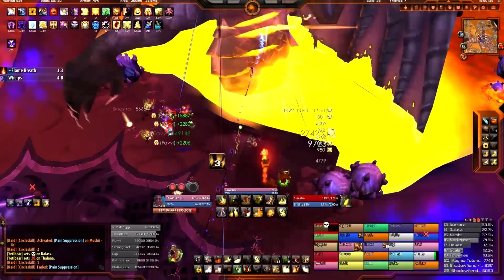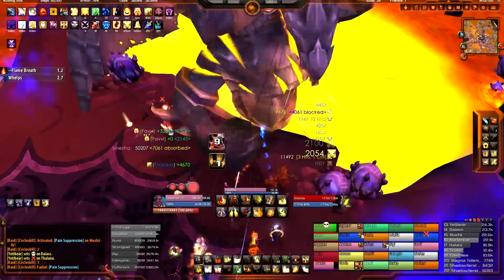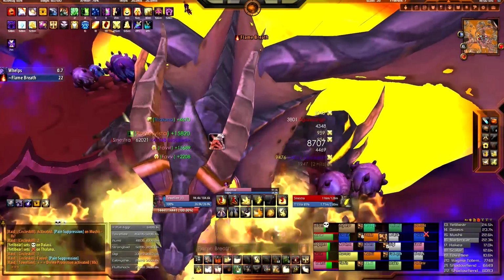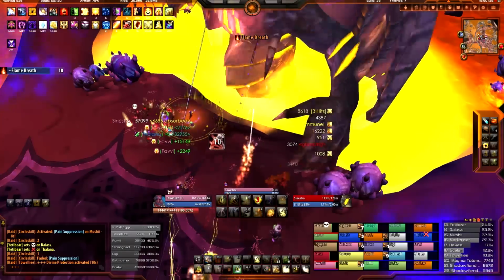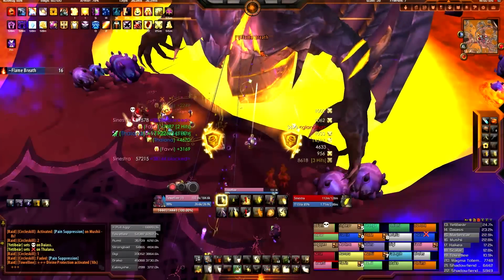So in phase 3, there is no more less 40% damage. Everything is full damage. As you can see, I'm popping a cooldown for every single breath. It gets very intense here. At that one, I popped Divine Protection.